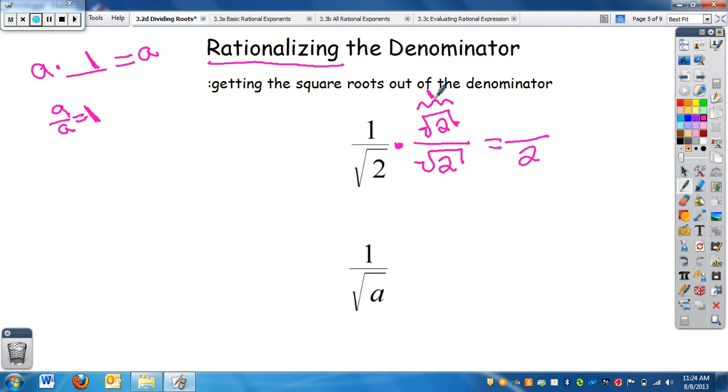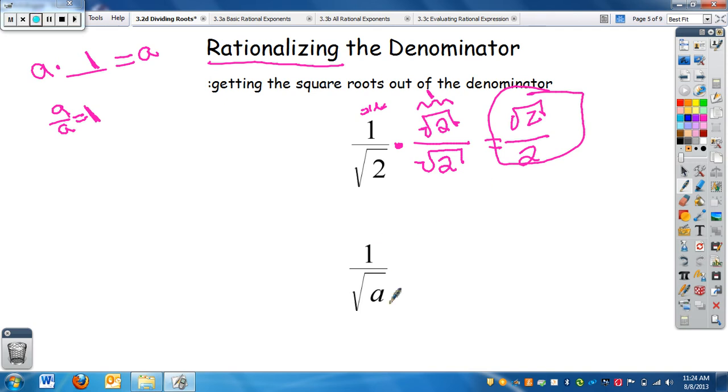Alright, so I'm multiplying by 1. Root 2 times root 2 gives me the 2 in the bottom. And then I go 1 times root 2. 1 is out. 2 is in. So 1 times root 2 is root 2. I check to see if everything's simplified. Root 2 can't be simplified any more. I have no radical in the denominator. No numbers can simplify top and bottom. So we're done. I can't simplify the 2's because, remember, you're out or you're in. The 2 is out. This is in. They cannot be combined at any point.